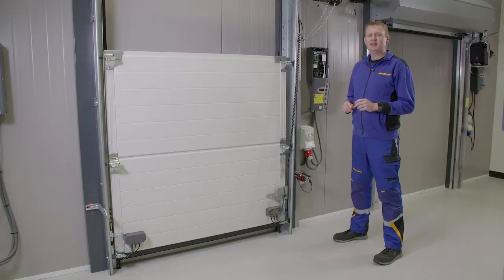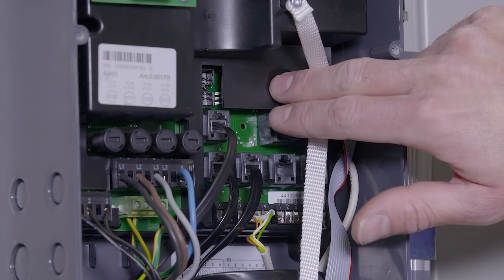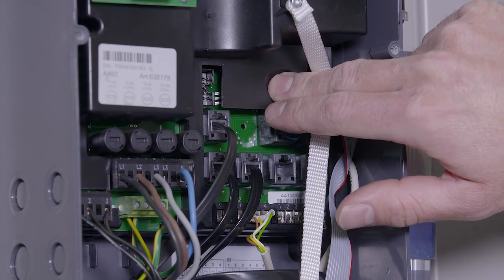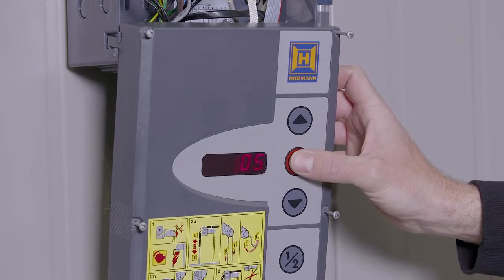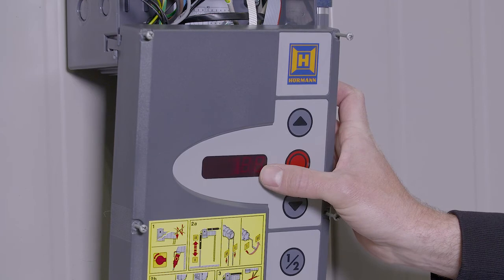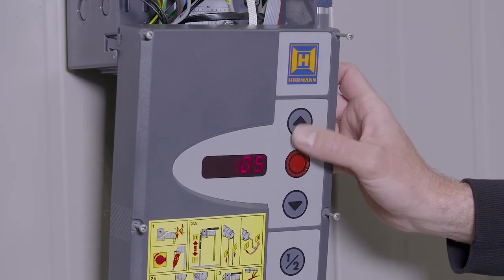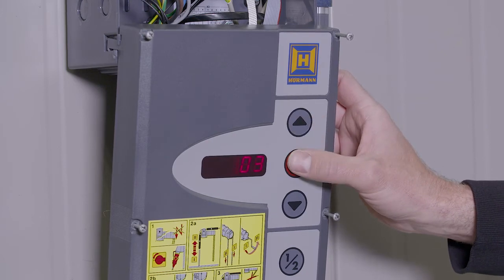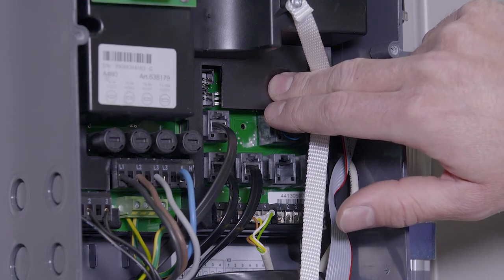Error codes 17 and 18 refer to the force limitation of the motor. If error codes 17 and 18 are down to a programming issue, we check parameters 5 and 6. They come factory set to 1 and should normally be set to between 3 and 6 depending on the door size. We change the values, then press and hold the programming button to save the information.